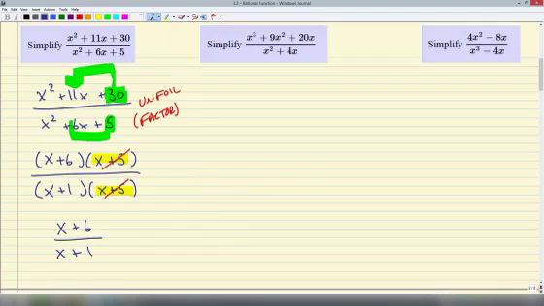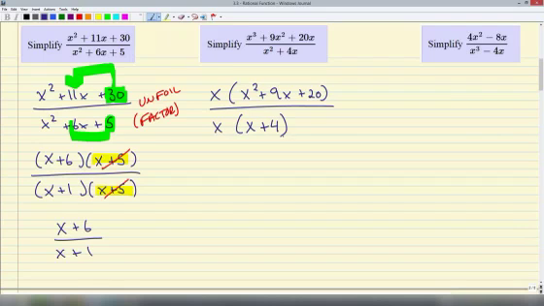So the same idea here. In the top, the first thing you want to do when you're factoring is always ask, is there a number or variable you can factor out of every term? And in this very top one, there is a variable we can factor out. We can take an x out of everything. So that'll be x squared plus 9x plus 20 divided by, and here we could also factor out an x. So we'll say x times x plus 4. So the first thing we did was factor out a variable.